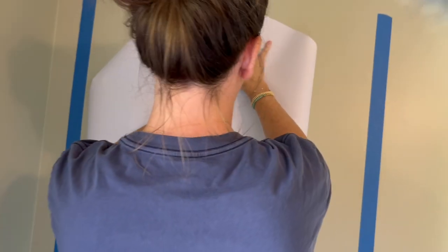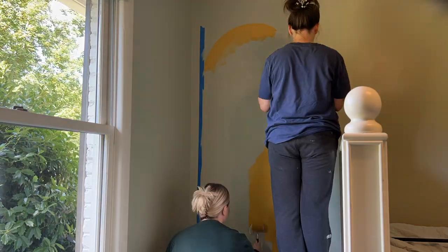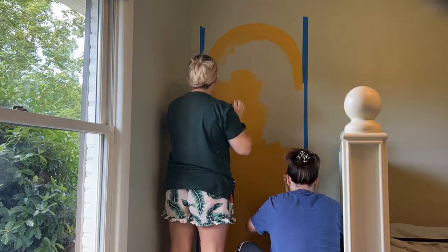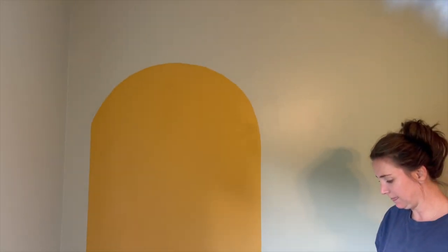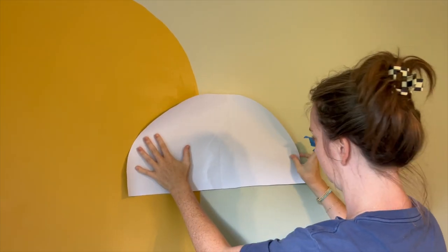Now we have 2. Did it make it? No. So we used the paper as a template and eyeballed the rest. And if you want to get that crispy clean chef's kiss line, you got to paint over the tape in the original paint color. Once that dries, you paint over it, and then that's how you get a Krispy Kreme donut. There's the gold, it's uneven. Listen, there were too many lines. This looks great. The same thing with our second arch, except this time we reverse engineered it. We started from the paper and then used the tape. Again, don't do this.